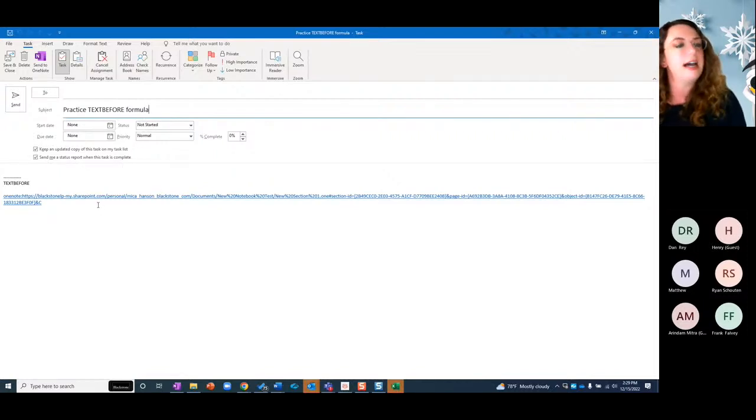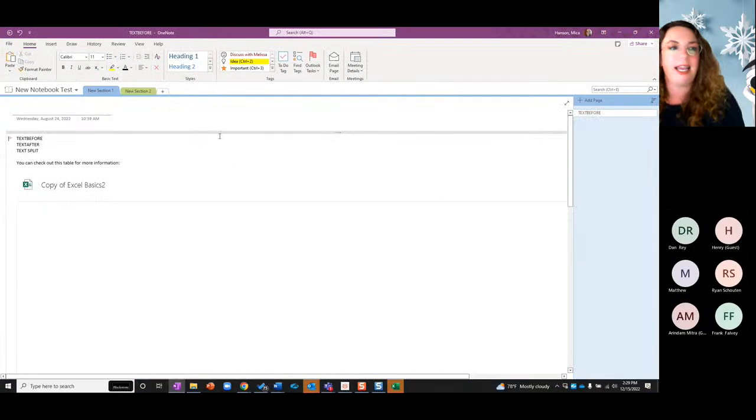And the person who receives this task is also able to, with one single click, have that assigned to them. The beautiful thing about this is when this person gets this, they're able to set a reminder for themselves or anything else that they may need to do to help them remember their task. And then I could send it on its way. Or if this is just for me, I can always just save this for myself and I'm ready to go.